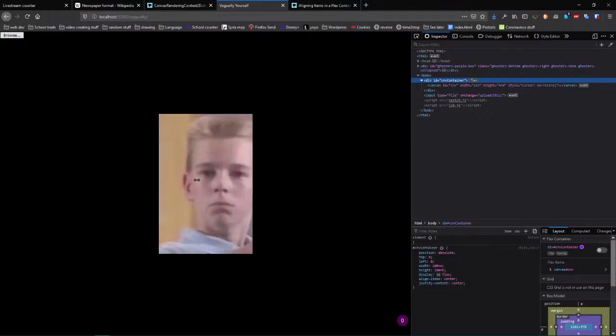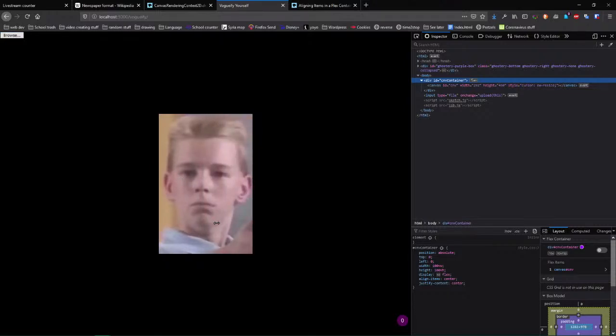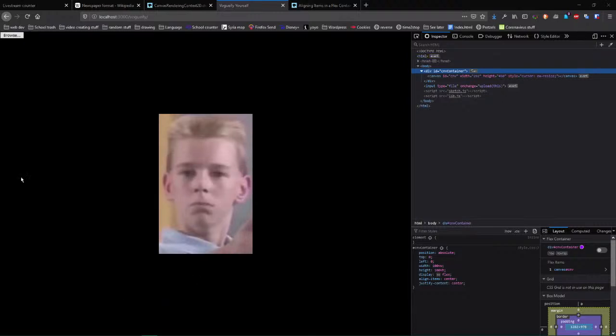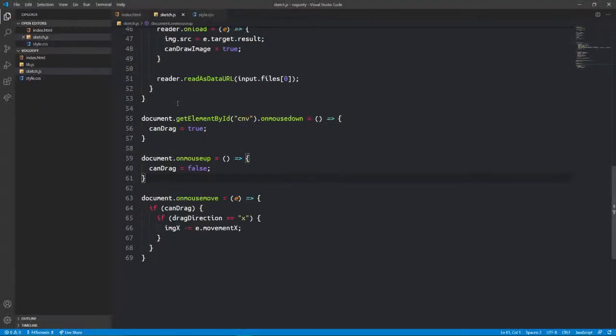There we go. Very nice. So now you can center this guy on the screen. Well, the canvas is centered on the screen. So now we need to be able to edit Vogue onto this.